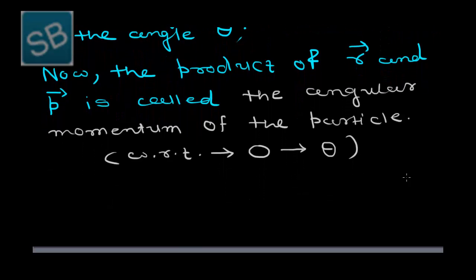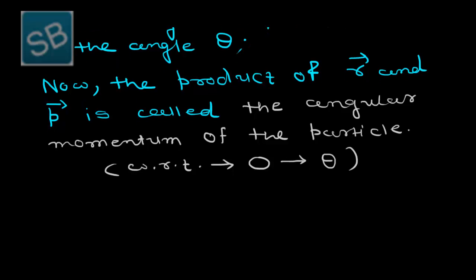Now, I can find out the value of angular momentum with this relation. See, this angular momentum is denoted by small l. So these symbols you have to remember, and it is given by r cross p. So this is the vector product of two vector quantities, meaning I have taken the cross product here. Now we will see some properties of this angular momentum.